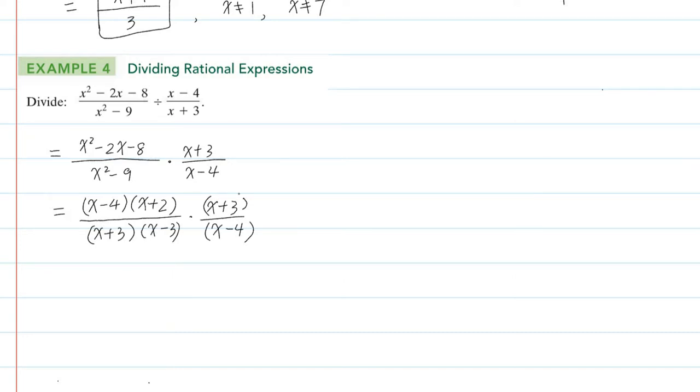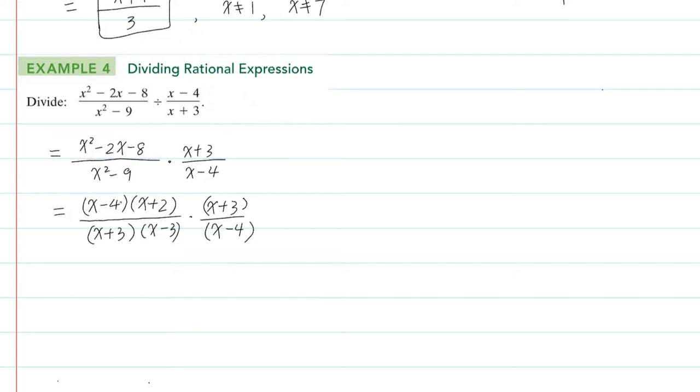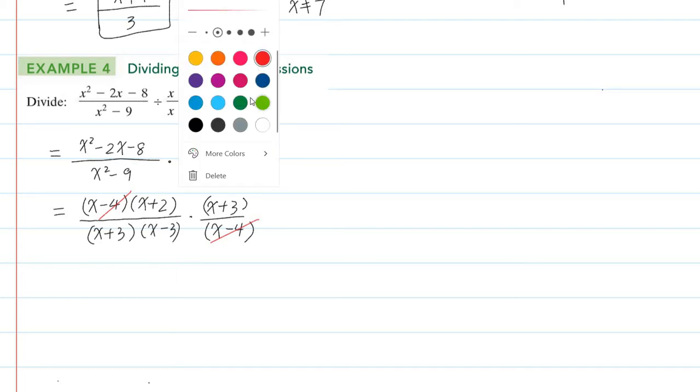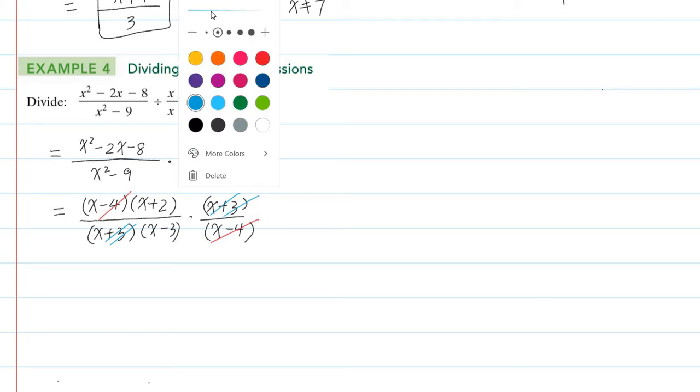We're just going to cancel the part we could. So let's look at this. We're going to cancel some stuff out. This time we'll use red. So we're going to have x minus 4, they're gone. And then we have, let's try blue, x plus 3, x plus 3, they're gone. And then we look at anything else we need to cancel. There's none.